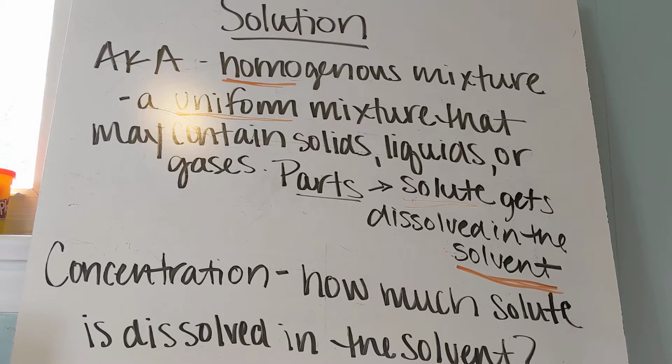Now what we're really going to get into today is concentration. And we're going to talk about a lot of different ways of measuring concentration. And basically what concentration is not how much schoolwork you've been doing over the past couple of weeks, or how hard you're thinking about that schoolwork. But really, in chemistry class, it's how much solute is dissolved in the solvent. So I wanted to give you a quick kind of picture of that.